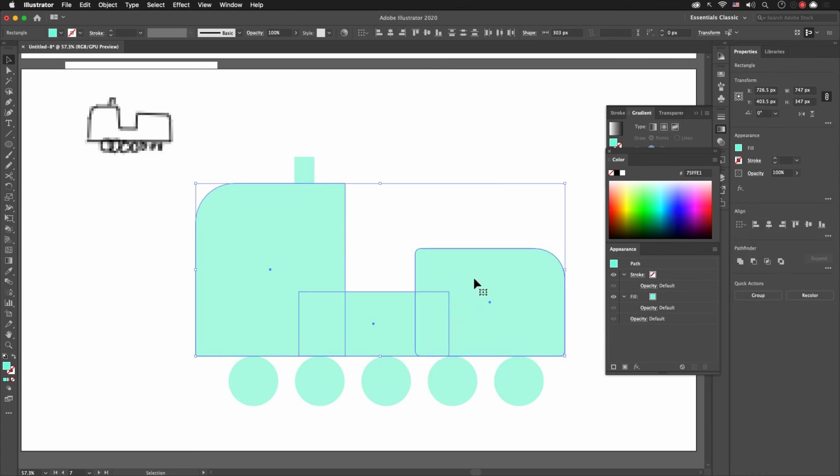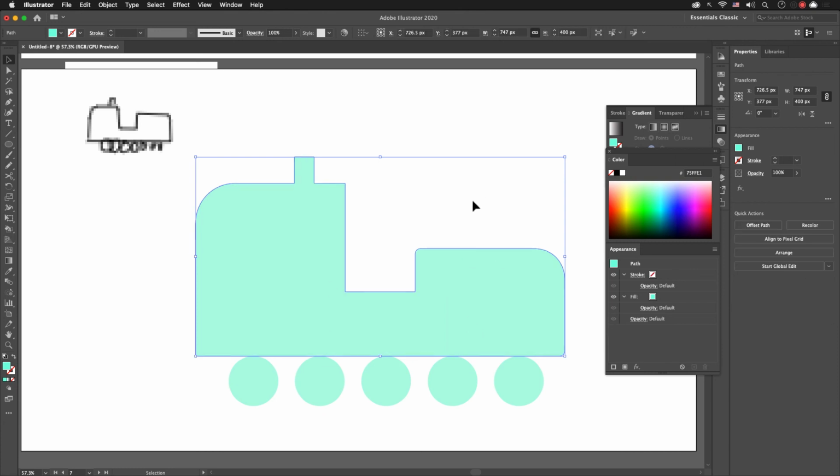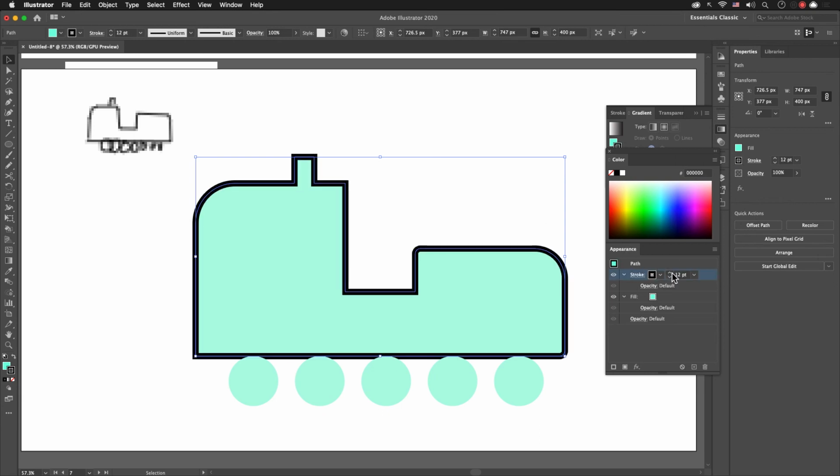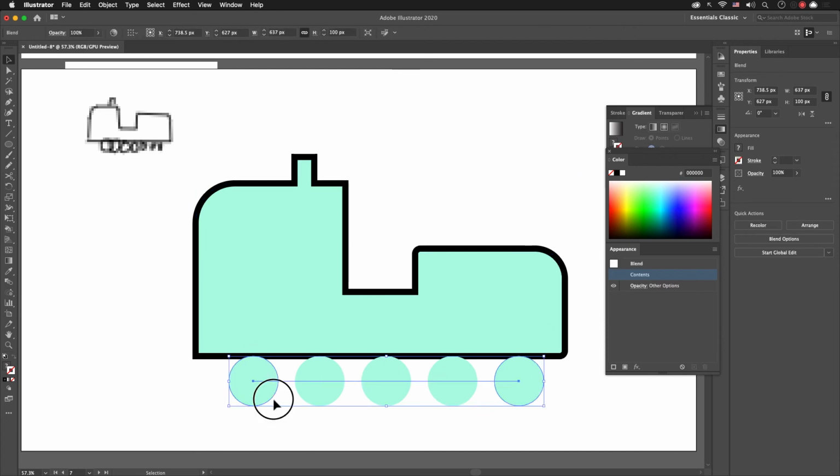We want this one to be very simple, so we can have this concept. So you can select all together and use Pathfinder. Okay, and then we add a stroke, 12 point, and give this one stroke 12 point as well.